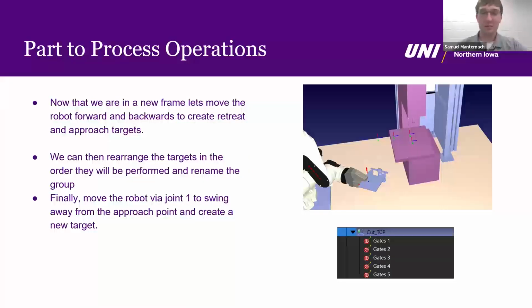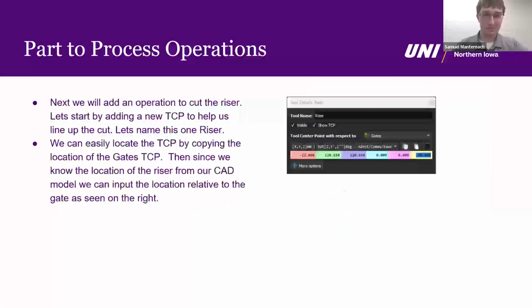So we're going to start with our fourth target, then our third target, then our second target, then our first target, and then finally our fifth target. You'll notice in the tree I have just below our image of the robot, I have them all named gates 1 through 5. So in that case, we're going to click on our first gate's target, and then hold shift and click the last gate's target, and we'll rename that group to gates. In your tree, you may have it set up as targets 1 through 5, but we want to have it set up so we know the exact order everything's going to happen in.